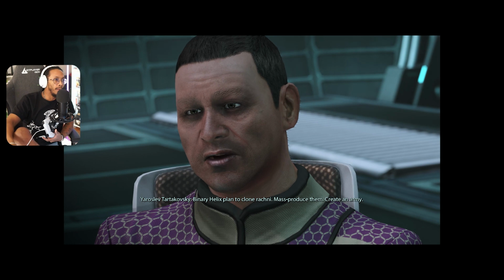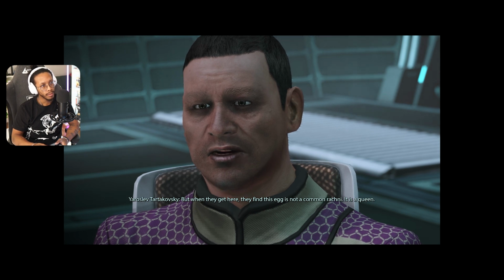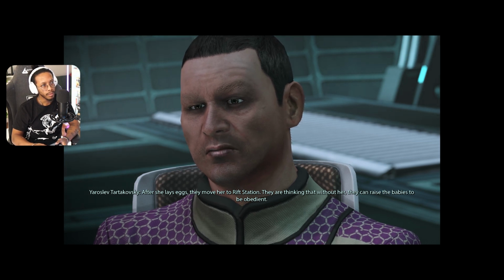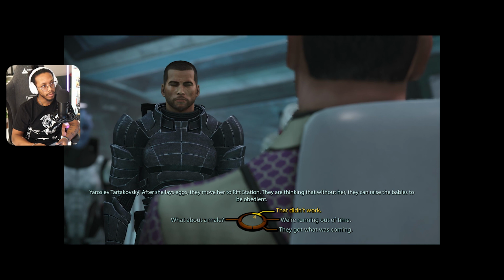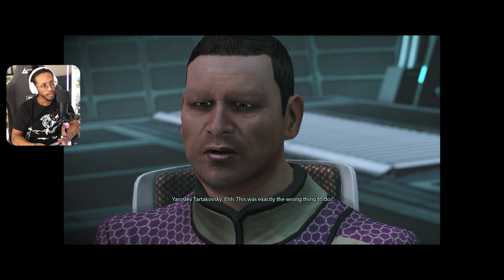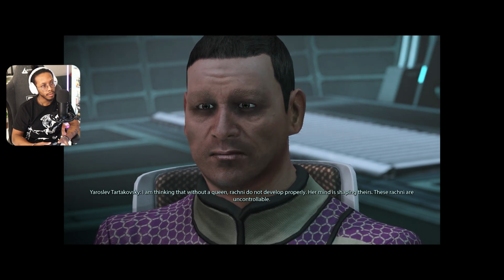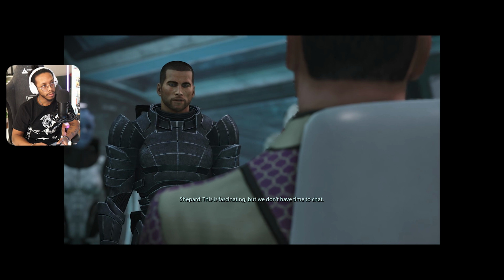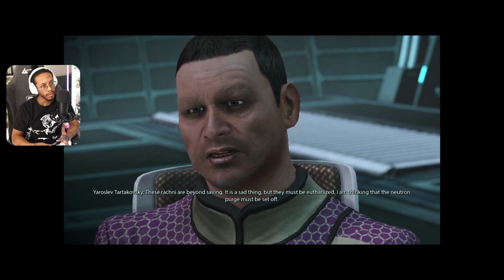Binary Helix planned to clone Ragni, mass-produce them, create an army. But when they get here, they find this egg is not a common Ragni. It is a queen. After she lays eggs, they move her to Rift Station. They are thinking that without her, they can raise the babies to be obedient. Obviously, they were wrong. This was exactly the wrong thing to do. I am thinking that without a queen, Ragni do not develop properly. Her mind is shaping theirs. These Ragni are uncontrollable. This is fascinating, but we don't have time to chat. These Ragni are beyond saving. It is a sad thing, but they must be euthanized.